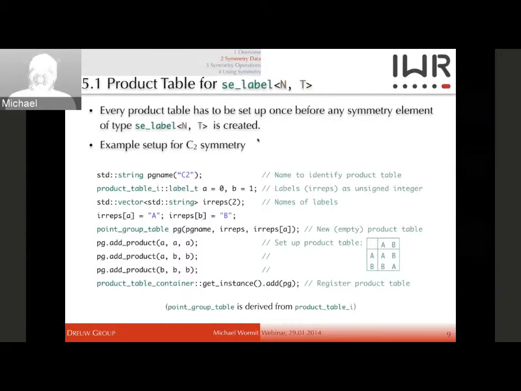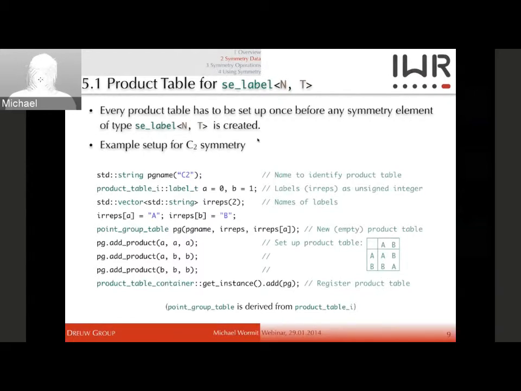For the C2 symmetry, this is how you set this up. You start off with creating this identifier, the point group name. I tend to use the real name, but you can use any string here. That's not restricted.